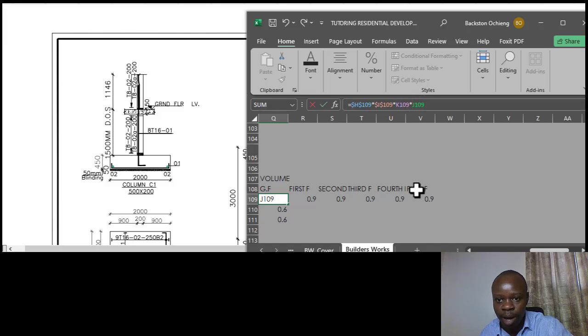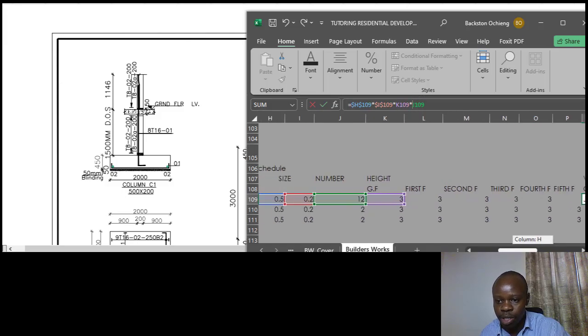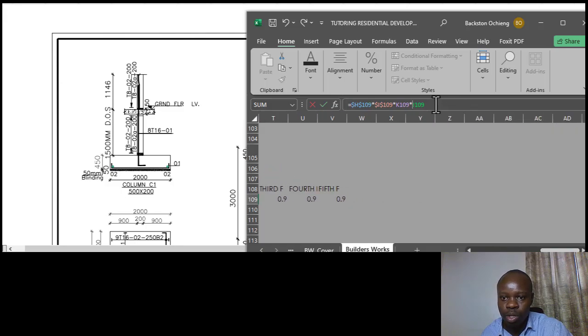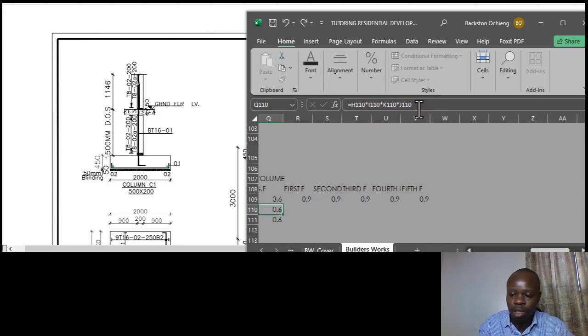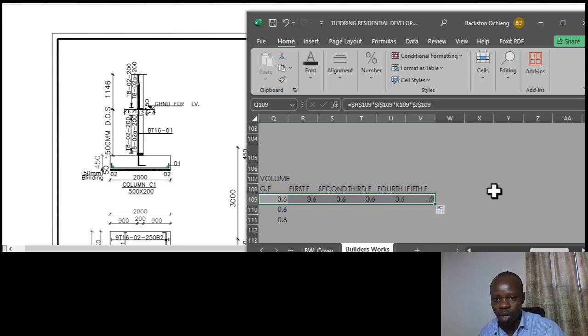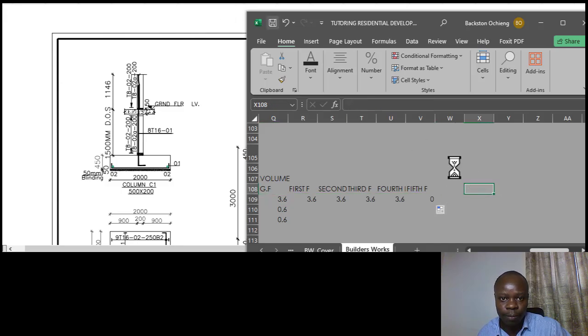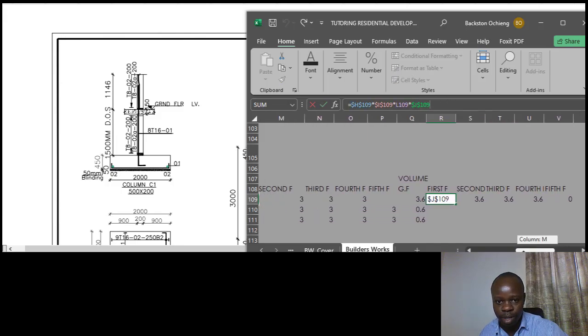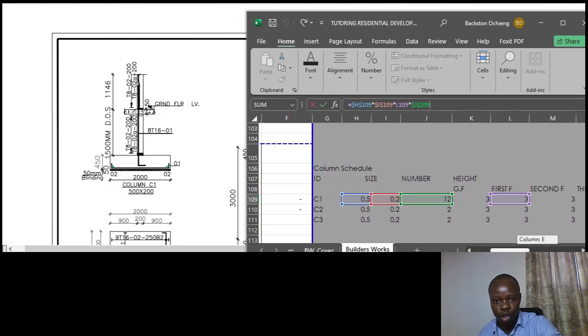J is where we have the column for the number, so you can as well confirm that that is column J. So I need to lock J instead of the K. Okay, so I've locked that. So once I've done so, then I can drag this all through to the other part and see what we have.